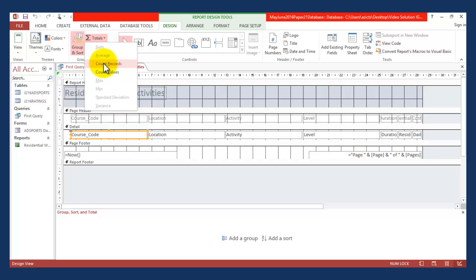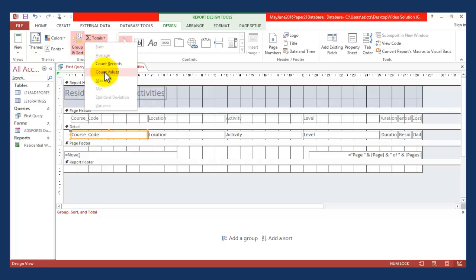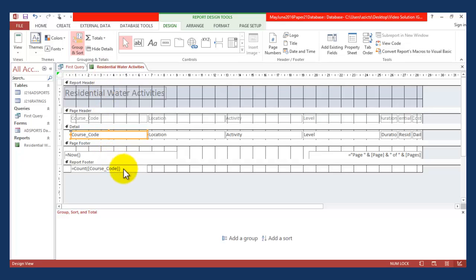Okay. Count records. Now let's count values. Count records, count values. Okay, so this is what we are looking for.